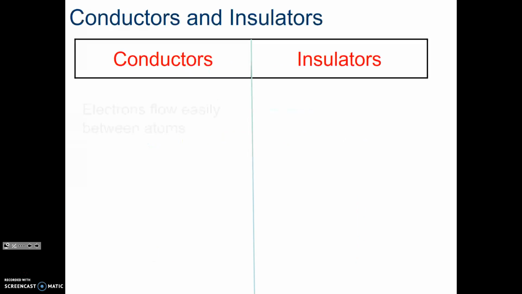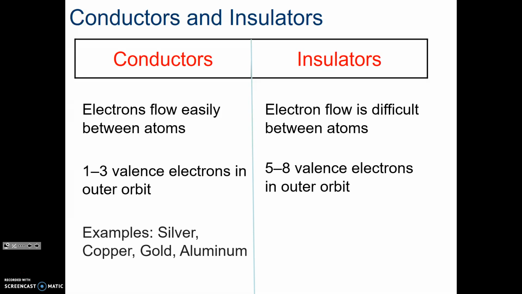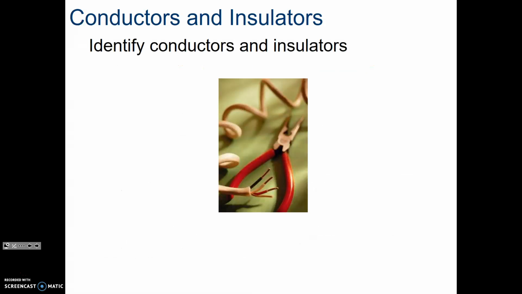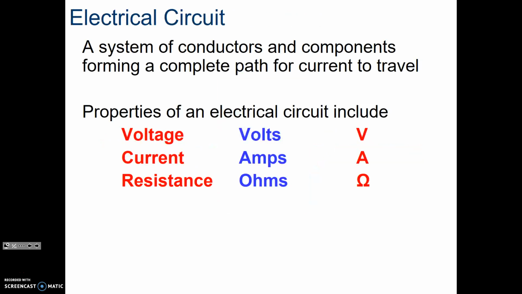Electricity will go through conductors, but not insulators. And conductors are generally going to be metals, silver, copper, gold, aluminum, while insulators are going to be more objects that are non-conductive, like plastics, mica, glass, quartz, air even. So we look here, we can look at the conductors. We got our metal wires and our metal pliers, and we got our plastics we found in our wire wraps, the plastic wrap around the wire, and our insulating handles.